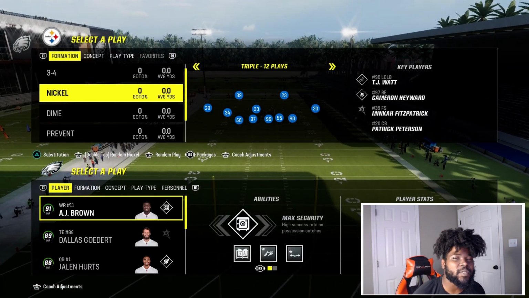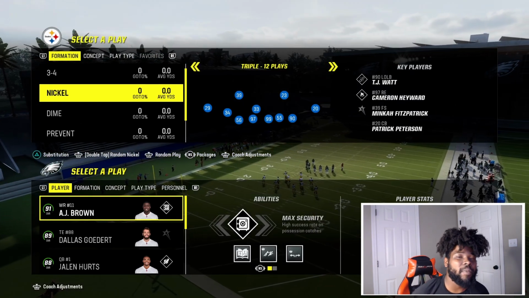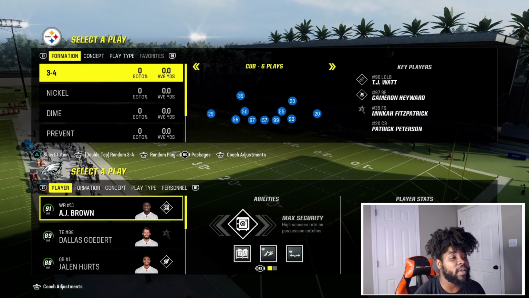First and foremost, I have to say I am in the Steelers defensive playbook. Again, I'm in the Steelers defensive playbook. Now, this formation can also be found in the Ravens defensive playbook, but I really believe that the Steelers is the way to go, and I'm gonna quickly show you guys why.